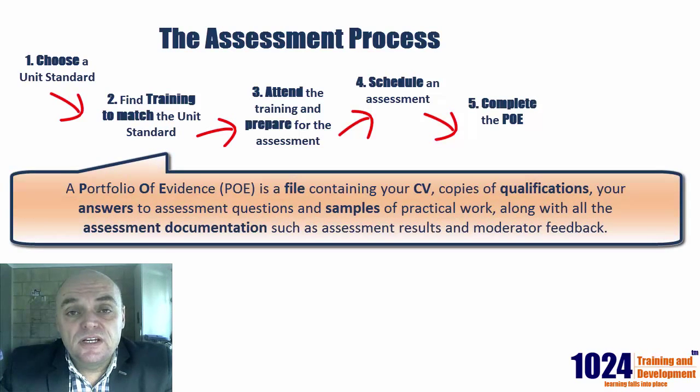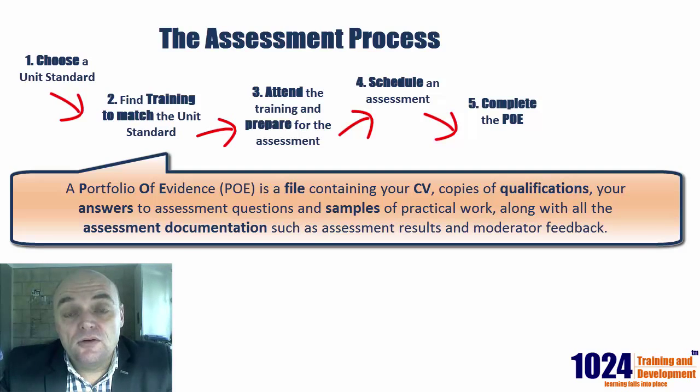A portfolio of evidence is a file containing your personal information such as CVs and copies of your qualifications and your ID document, and all the evidence that you've compiled to prove that you are competent against this unit standard, along with assessment documentation like the assessor's reports and feedback and the moderator's report and feedback.